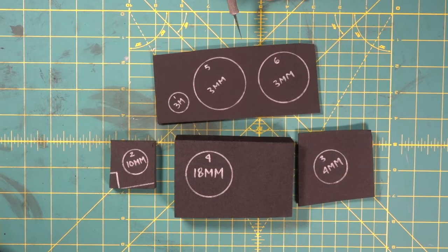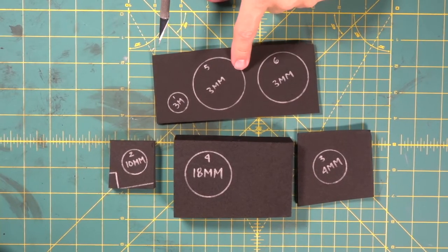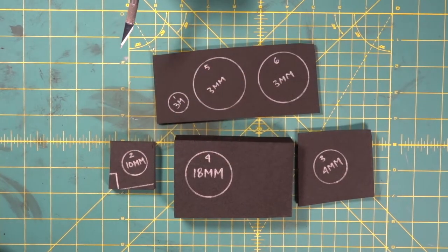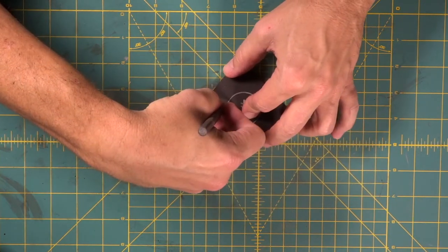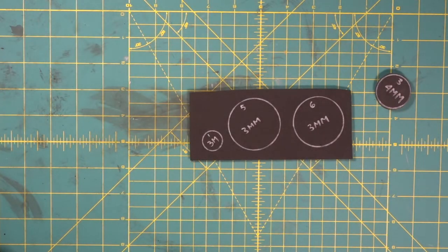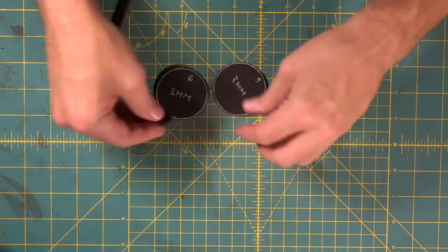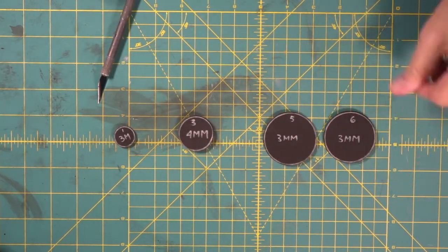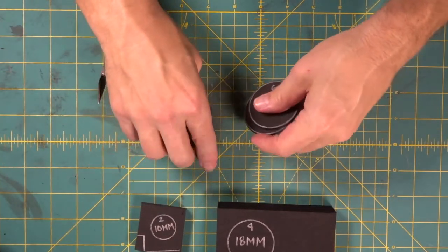Okay, now here's all of our circles that are going to make up the other end of our grenade. We've got some 3mm, we've got some 4mm, some 10, and an 18mm piece. All right, so we're going to just begin cutting these out. Really easy. All right, now we're just going to do these other 3mm pieces. All right, there we go. There's 1, 3, 5, and 6. All right, now here is 2 and 4. So let's move these out of the way.